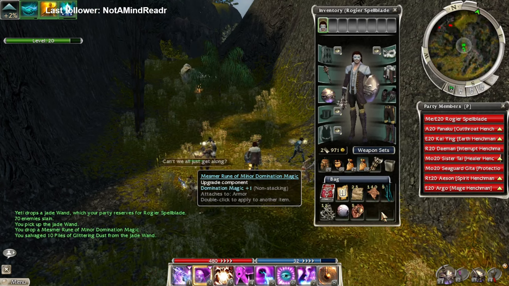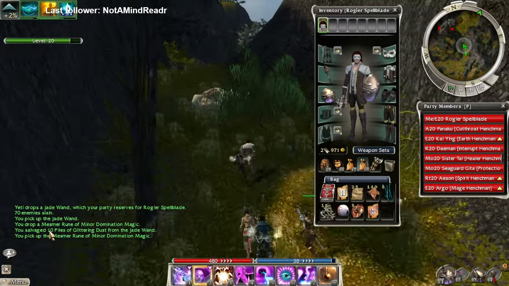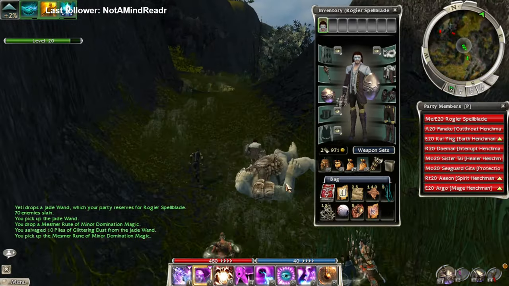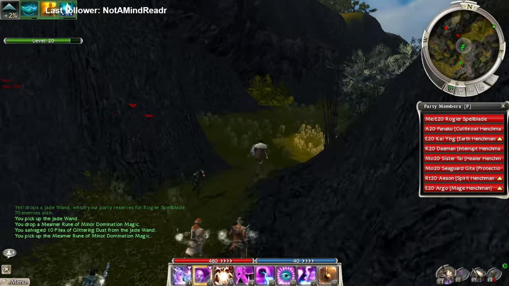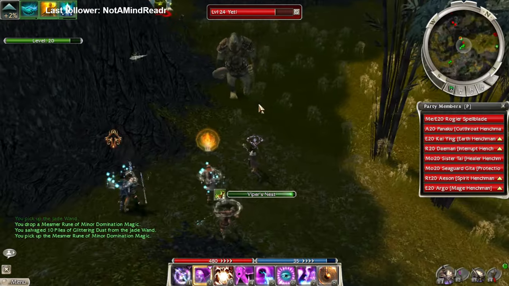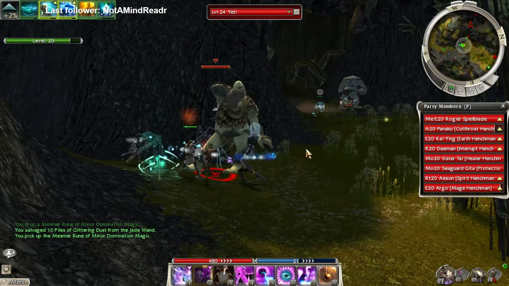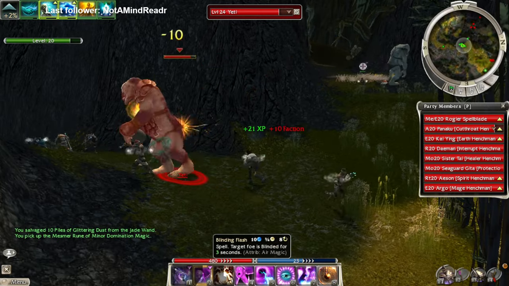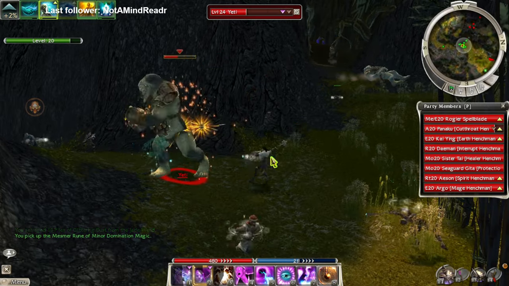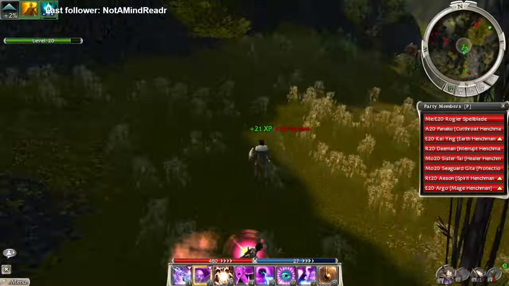We get some Jade. Oh, Glittering Dust, that's good. It's like 400 gold right there, just from that one salvage. Glittering Dust is worth so much. Yeah, I just went ahead and cast Blinding Flash without even putting Fragility on him, because it blocks his attack.